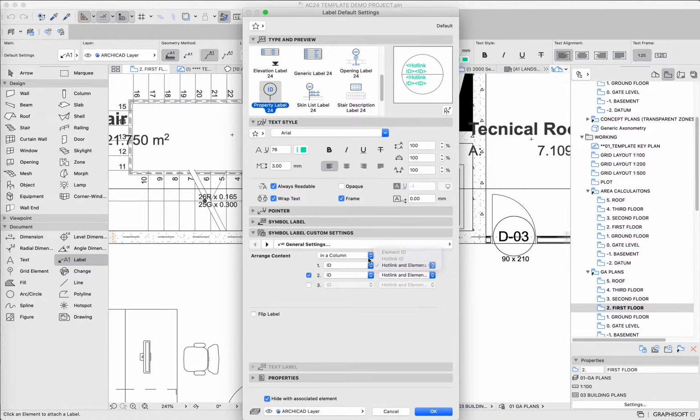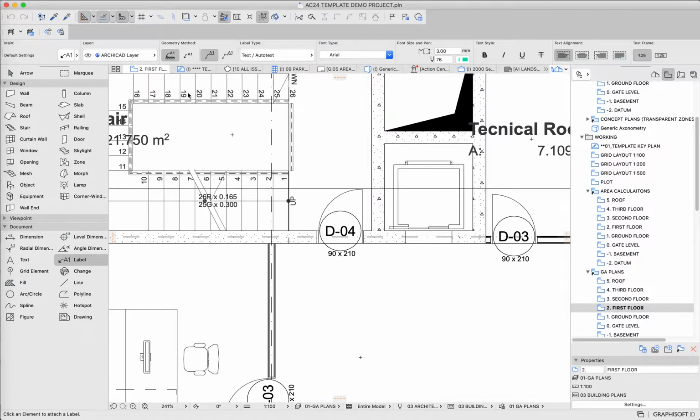Yeah. So for example, if we say on top, we need the floor number, and on the bottom, the ID. So it could be the element ID as it is. And then on top, so what we need to do is we need to create a property value that reads the floor plan.